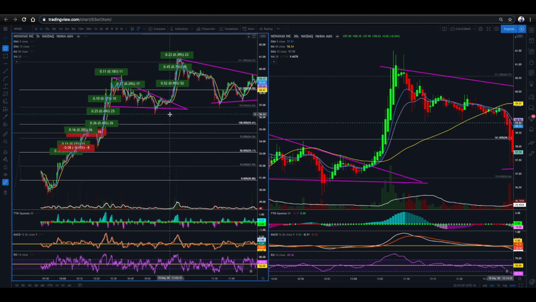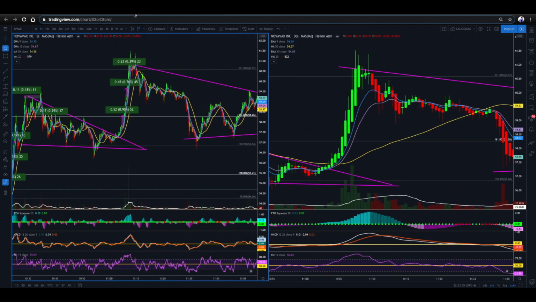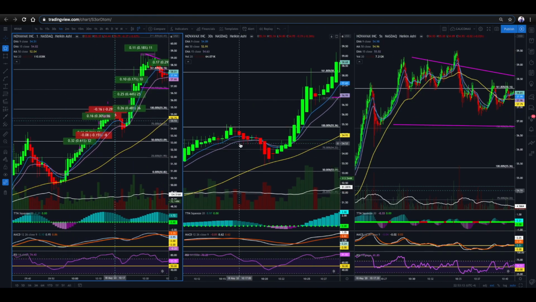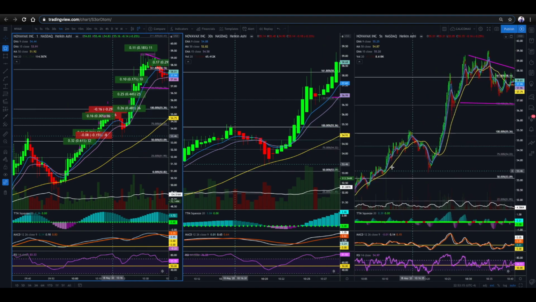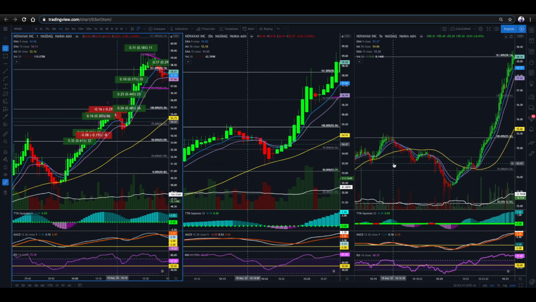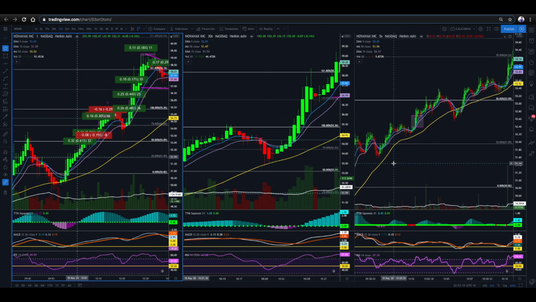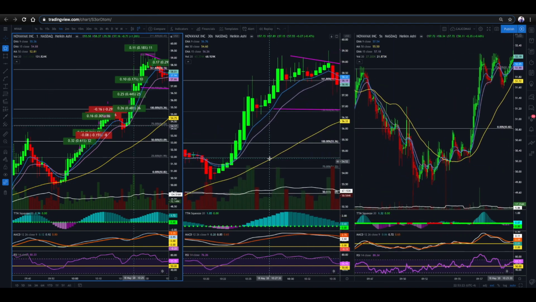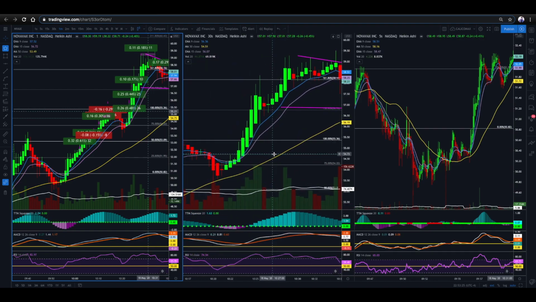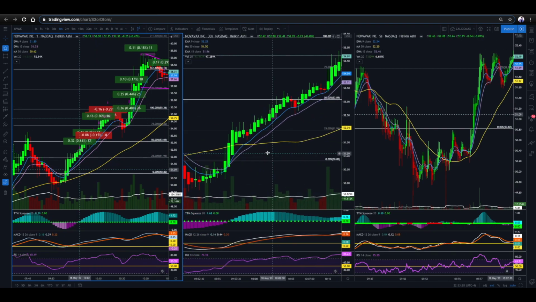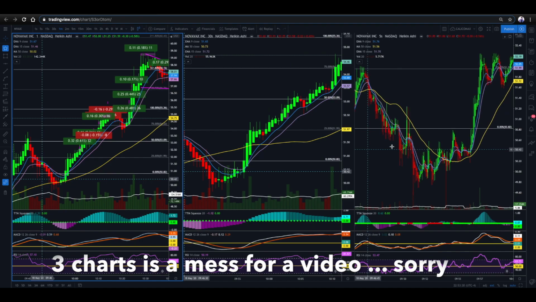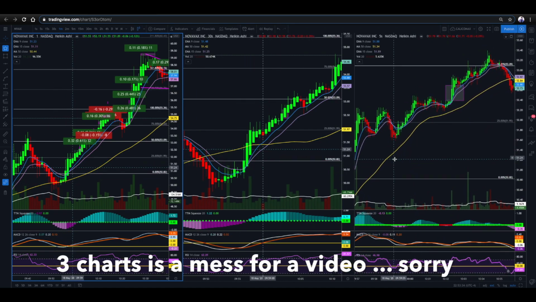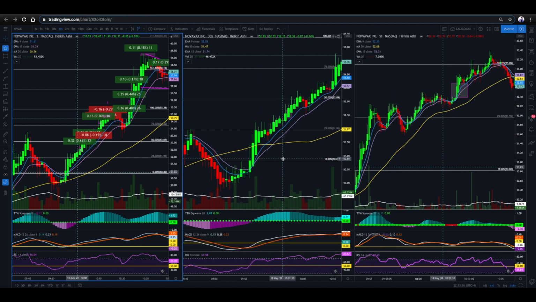Just showing you how I look at it. And I look for setups on the 30. And when I'm looking at it on 3 charts, it looks something like this. And I would be a lot more zoomed in here. Let me see if I can find this spot. Oh, there we go. Yeah, so this is what it looks like on 3 charts. So I just kind of confirm each entry with each other. It's a little video, it's all over the place. Doing 3 screens is a lot, but I thought I'd share it with you guys.